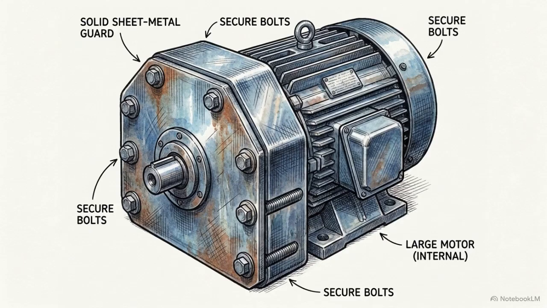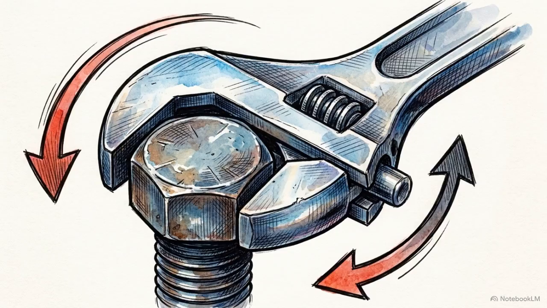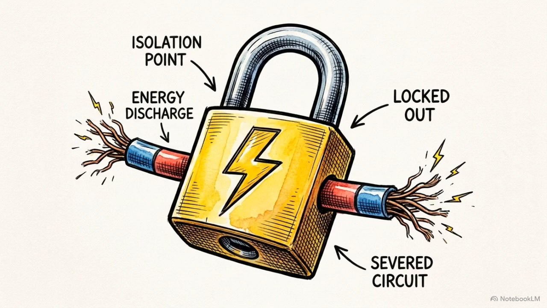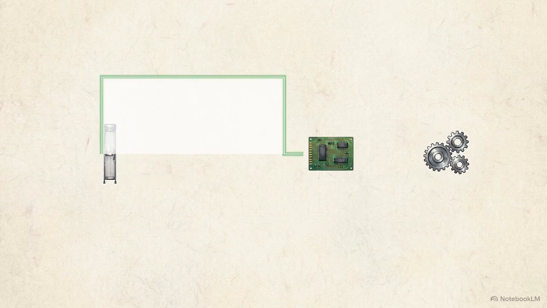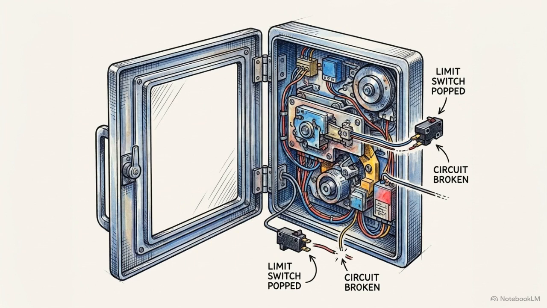The baseline defense is a fixed barrier or a die enclosure. These are static physical guards bolted to machines that deny anatomical access to the danger point. But static guards have a major vulnerability. Operators seeking speed can unbolt or remove them, restoring the hazard. To solve this, engineers step up the hierarchy to use interlocks. An interlock is the critical bridge between a physical barrier and the machine's internal electrical logic. If a worker tries opening an interlocked guard, a switch trips and instantly disables the mechanism. The machine cannot physically cycle while the barrier is out of place.